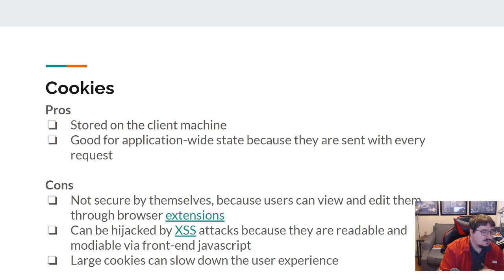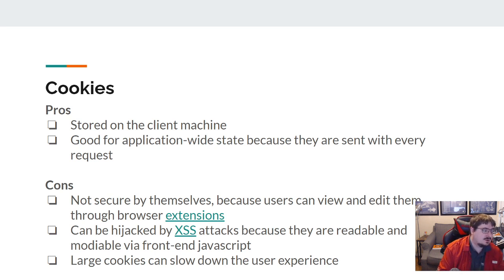So some pros of using cookies: they're stored on your client machine. They're really good for application-wide state because they're sent with every request, so we can read them every time. You do your login screen, and then from everywhere there on out, we can go read that value. But cons for them is they're not secure by themselves, because users can view and edit them through extensions and the like.